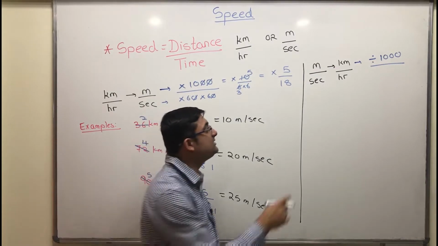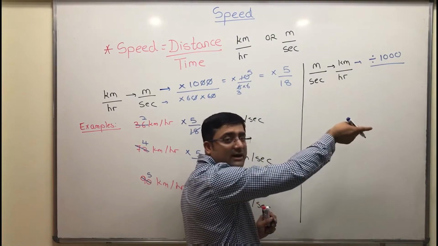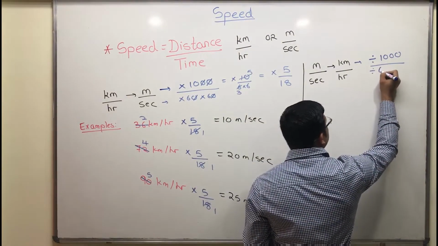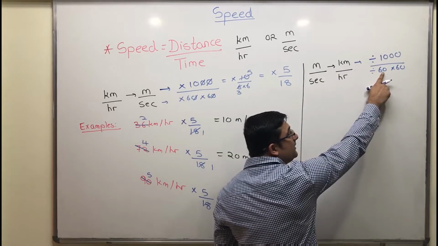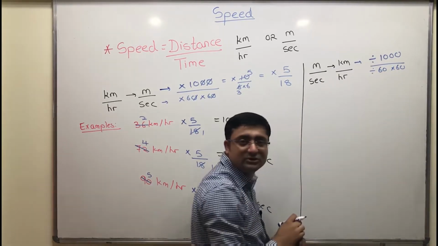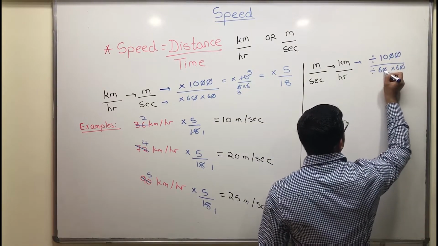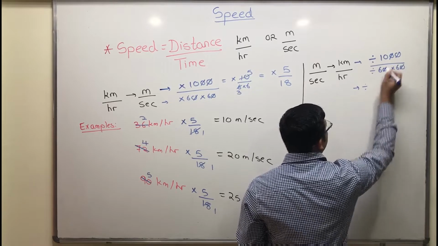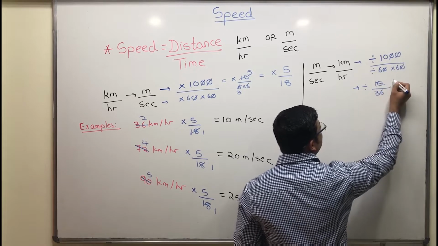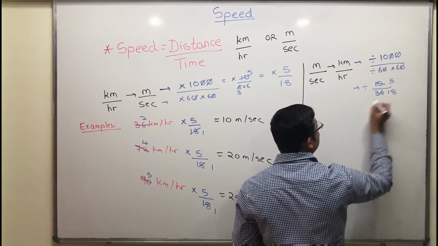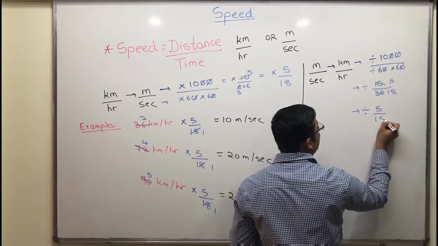In case you don't remember this, first how do you convert second to minute? You divide by 60. Minute to hour, again divide by 60. So this is divide by 60 into 60. That is 1 second is 1/60th of a minute. 1 minute is 1/60th of an hour. So we divide like this. So let's simplify this. 0, 0 cancel. 0, 0 cancel. So we get this as divided by 10 upon 6 into 6, 36, divide by 2, 5, divide by 2, 18. So here we get division, that is divided by 5 by 18.